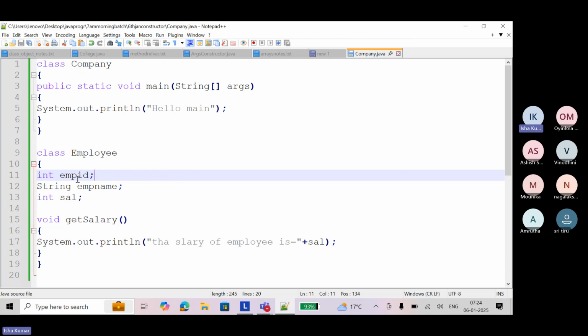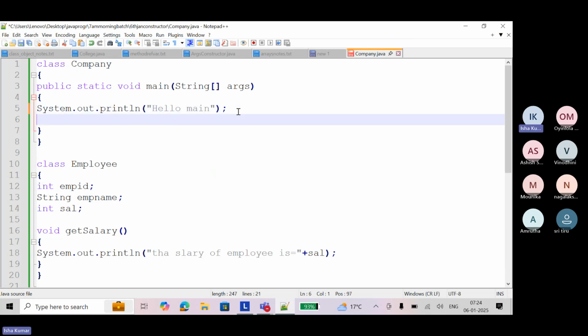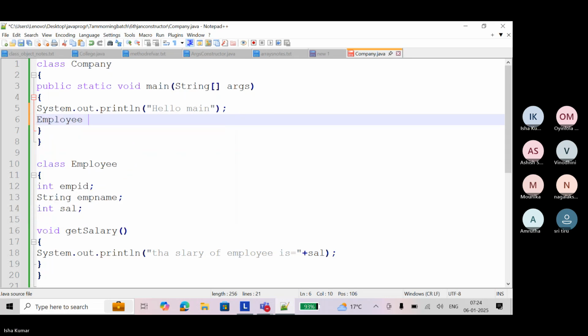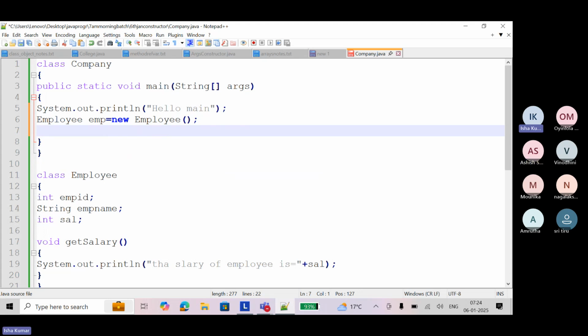If I try to access employee ID, then what is the value of employee ID? Let's say I am creating an object of employee. Null value.